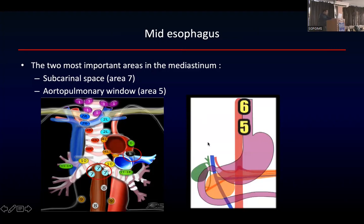So here what we are trying to do is, please don't confuse this area 7, area 5 with 5 and 6. This 5 and 6, I'll come to that. When you are doing a linear anatomy, to make things easy, station 1 is beyond the papilla. These are stations for imaging, these are not for lymph nodes. Station 1 is beyond the ampulla. Station 2 is at the ampulla.